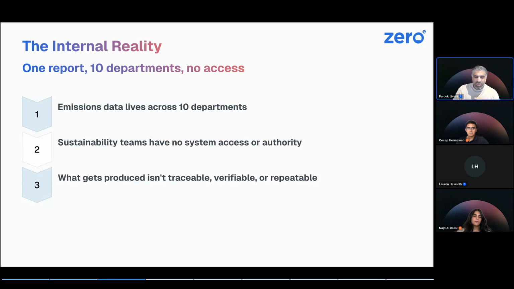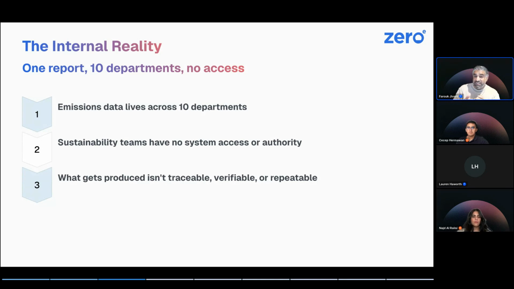in a system, right? A thing that we commonly see is electricity bills and kilowatt hours, which is part of your scope 2 and your purchased energy. That information is sitting with no one because it's in a bill, and then finance posts the dollar value or the dirham value or the rupiah value into their financial systems, and that information gets lost. So information sits across 10 different departments.